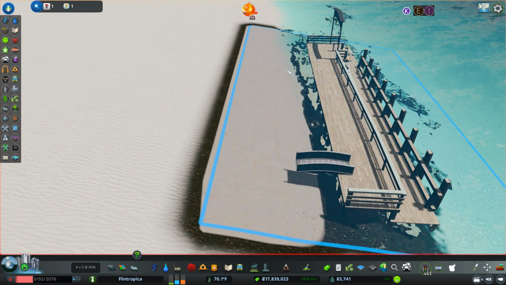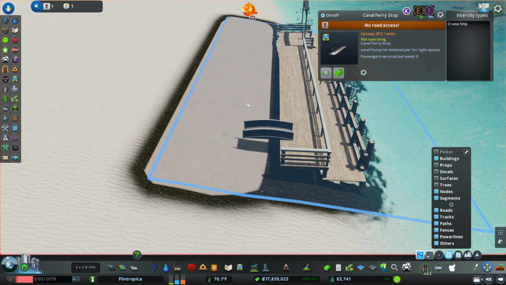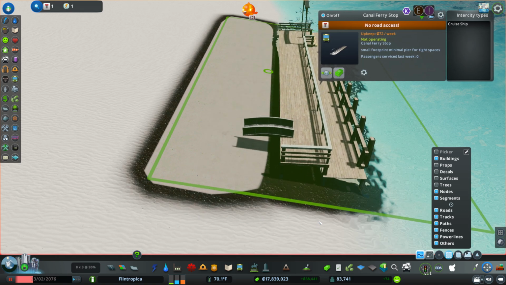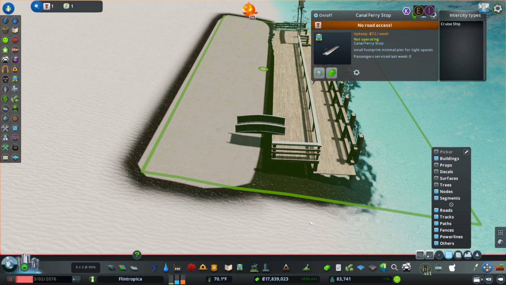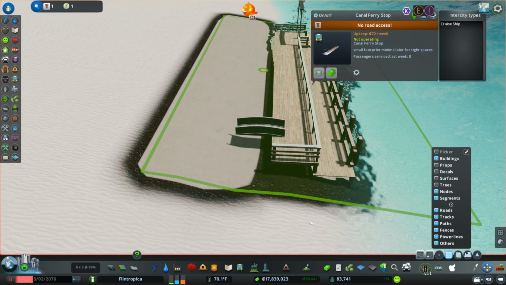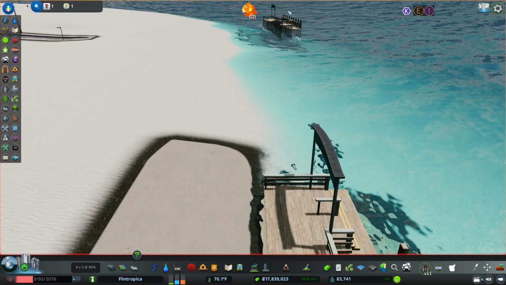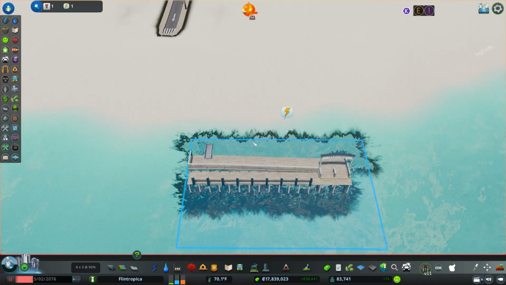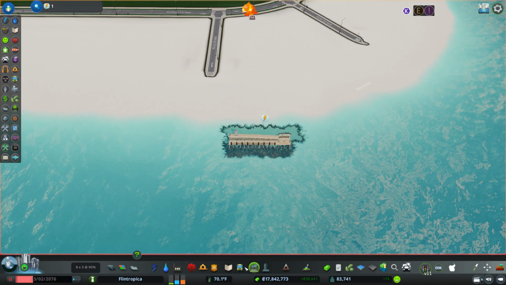Alright, so what happens if we move this back? And then lower this. That concrete's going with it. Yeah, see, that concrete's going with it. Wait a minute. Yeah, concrete's going with it. Alright, so if we left this alone, wonder if people are going to use it. Let's see if people are going to use it.